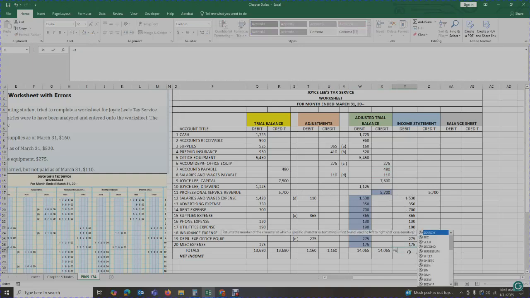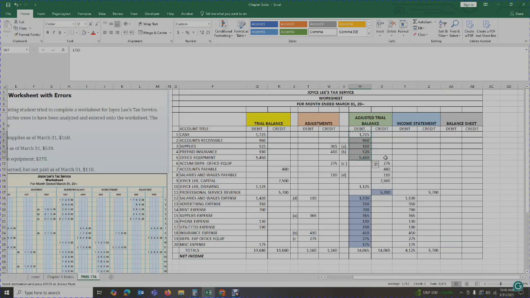Now let's tally them up. You are not going to be in balance. Okay. That's okay. So we've already transferred my revenues and my expenses to the income statement. Everything else belongs in the balance sheet. Okay. So we're going to go ahead and we're going to transfer.